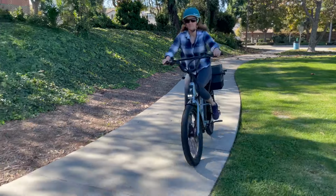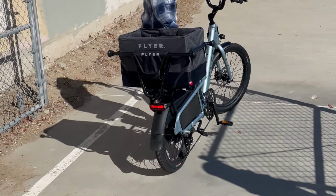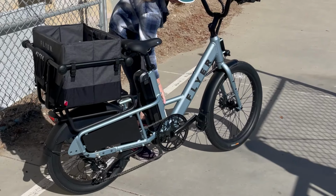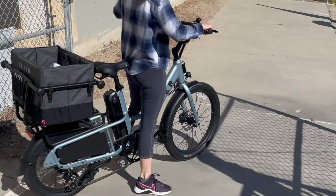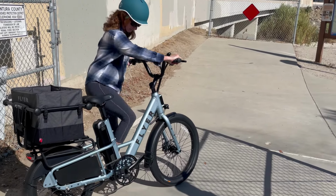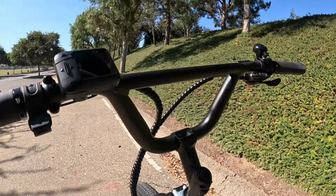The standover height of 19 inches is another factor to consider. While the bike is marketed as fitting riders from 5 feet to 6 feet 5 inches, shorter riders may still feel awkward stepping over. If you're closer to 5 feet tall, just know that the step-through height is an inch or two higher than some low-step e-bikes.